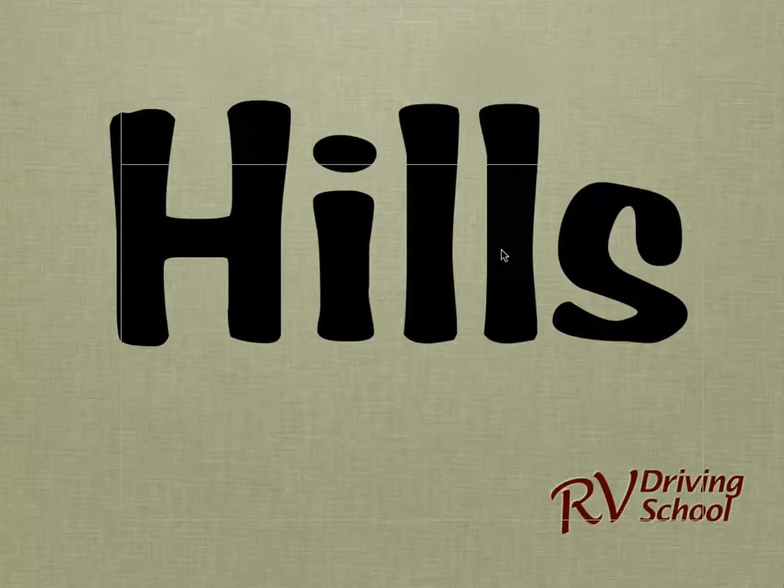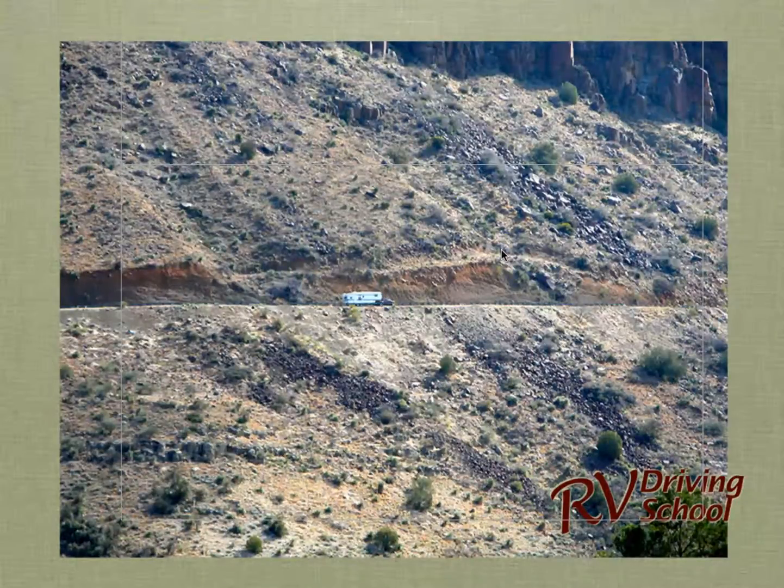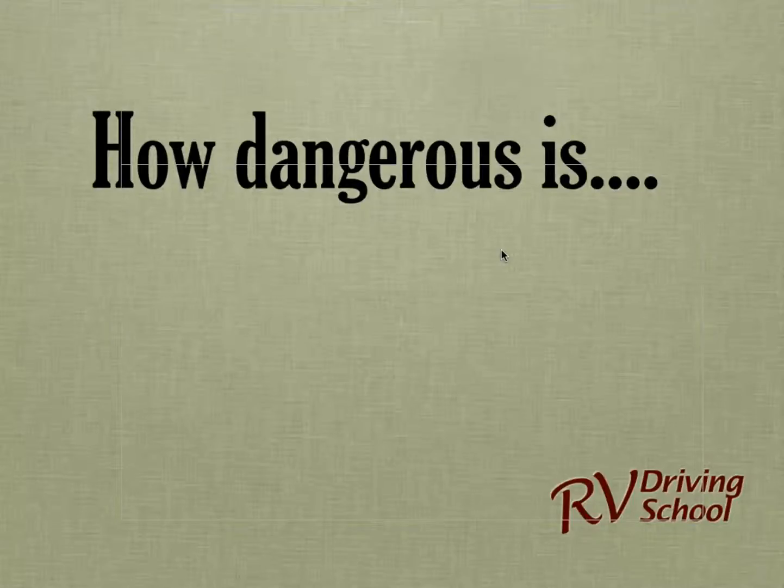Hills are very intimidating, especially for people learning for the first time. Hills can be very long uphills, and there are the obvious concerns like looking down the side of a cliff. When climbing hills, you need to do something you frequently don't have to do in a car with an automatic transmission — you need to shift down. That activity is something you really need to spend time getting acquainted with. Hills are especially difficult in a large vehicle because they require shifting.